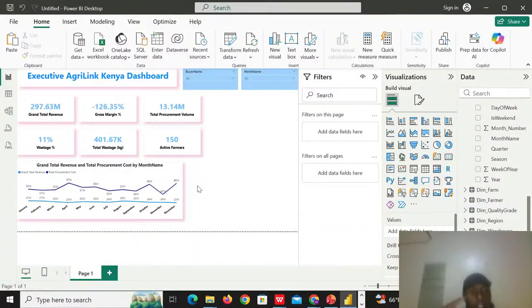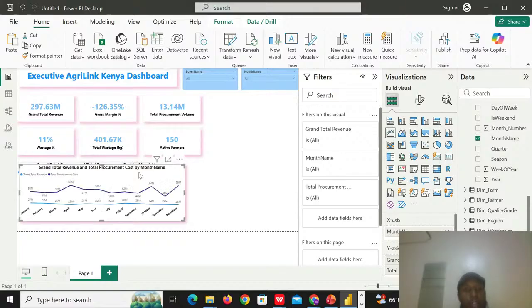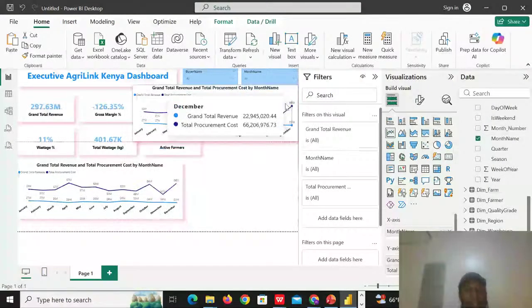line charts, and then we can also build a bar chart showing the procurement volume by region. So for that, just copy paste this, and then bring it here.